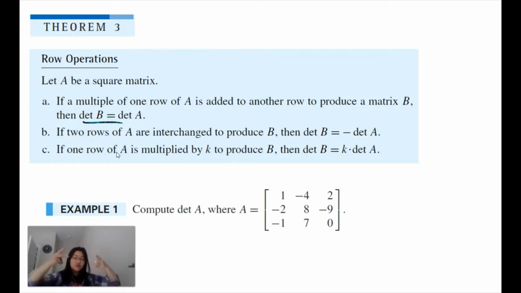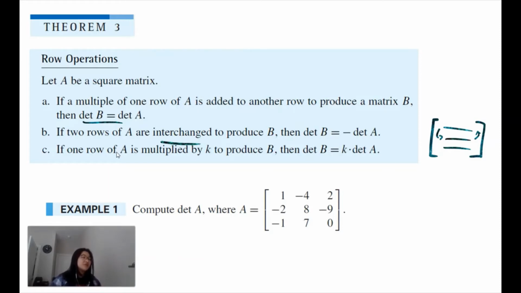But if you take two rows and you swap them, so like row 1 and row 2 switch, then you change the sign of your determinant. If you think about our cofactor expansion, when we had that -1 to the i+j power, when you switch the rows, you change that around. So when you have interchanged rows with your elementary row operation, then your determinant is going to be the negative of your original matrix's determinant. But if you do two row swaps, then you cancel it out. You have a negative of a negative.